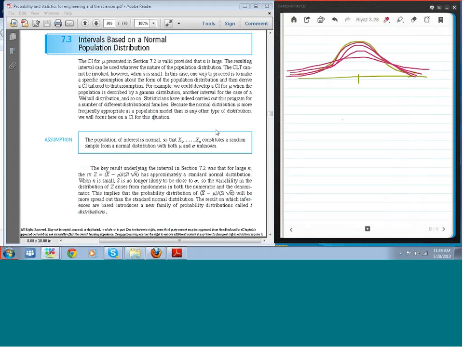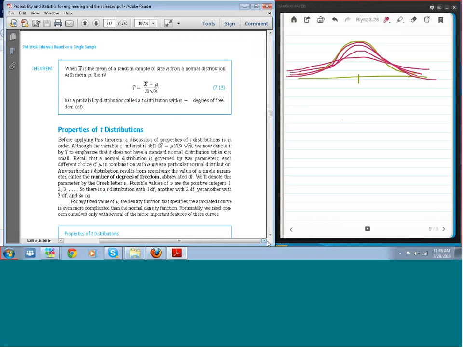So when it's large enough, what's the point of being conservative? We have enough data. Okay, so again, look at this. This looks familiar, right? Exactly the same thing. The thing with T is degrees of freedom. That's the new thing.